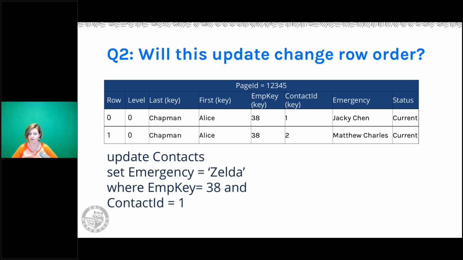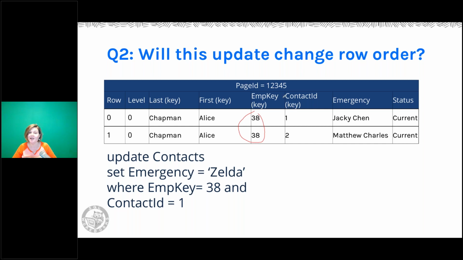Question 2. We are going to update a row. And I have changed the schema of the table slightly. Imagine that our data was like this, and we do have 2 rows for employee. We have 2 Alice Chapmans. There are 2 of them, or no, actually, I'm sorry, I'm goofing. There is one of them. The table is different, and I'm explaining it wrong. There's one of them because they have the same employee key.